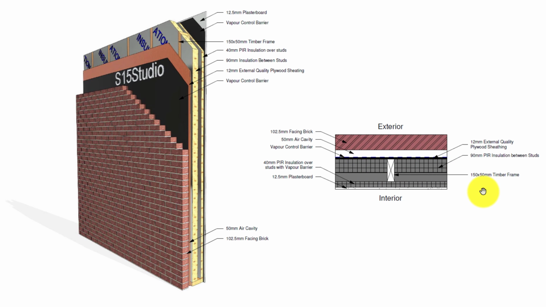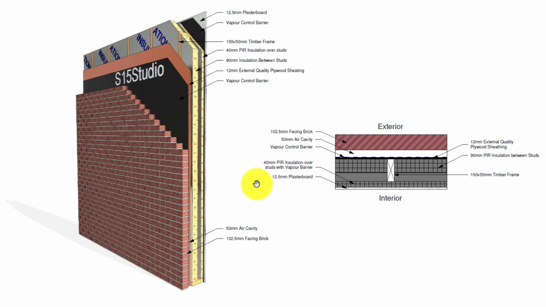So when you're creating your wall type, if your sole purpose of creating the wall type is to determine the R value, then instead of including the 150 mil timber, you would choose the 90 mil insulation, and then you'd add a 60 mil air cavity gap. This would then give you the correct R value, as we wouldn't include the timber. But as I'm not using these for the R value, I'm going to include the timber in my wall type.